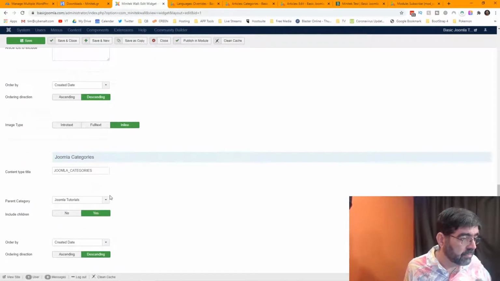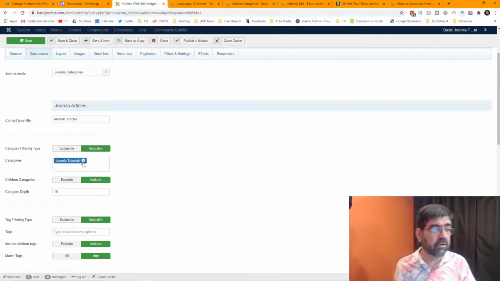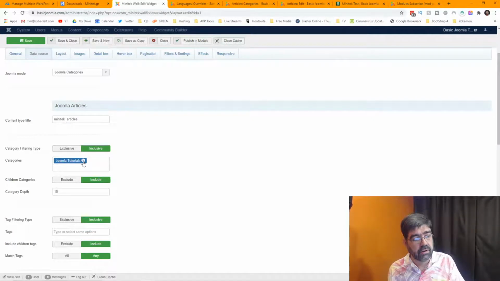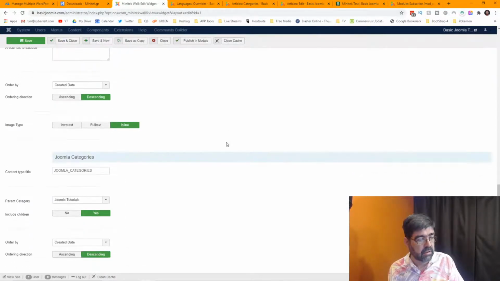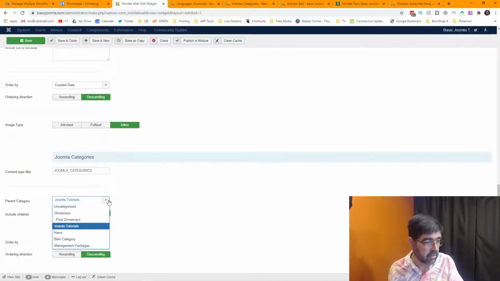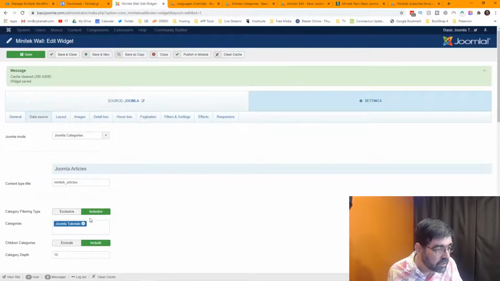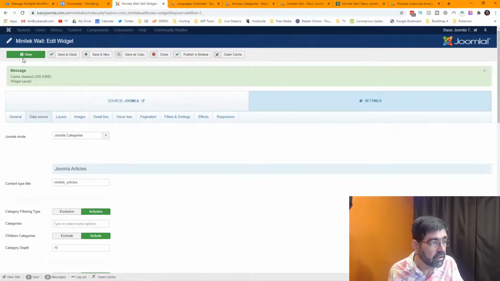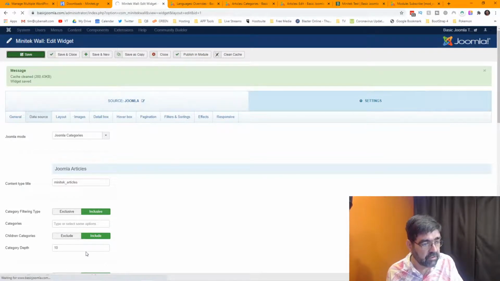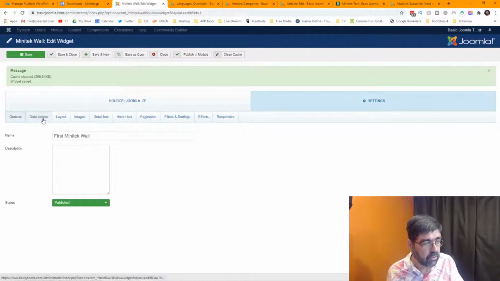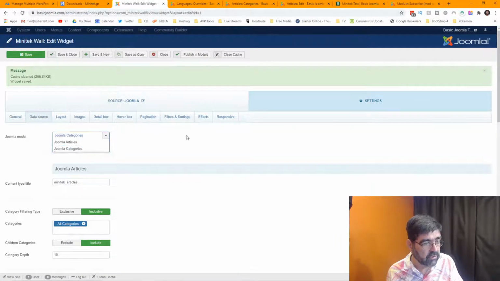Oh, take out, see, if I take out this category here, because this is the mode that it's running. See, if I take out categories here and go save, I think these are the settings for when the mode is articles.